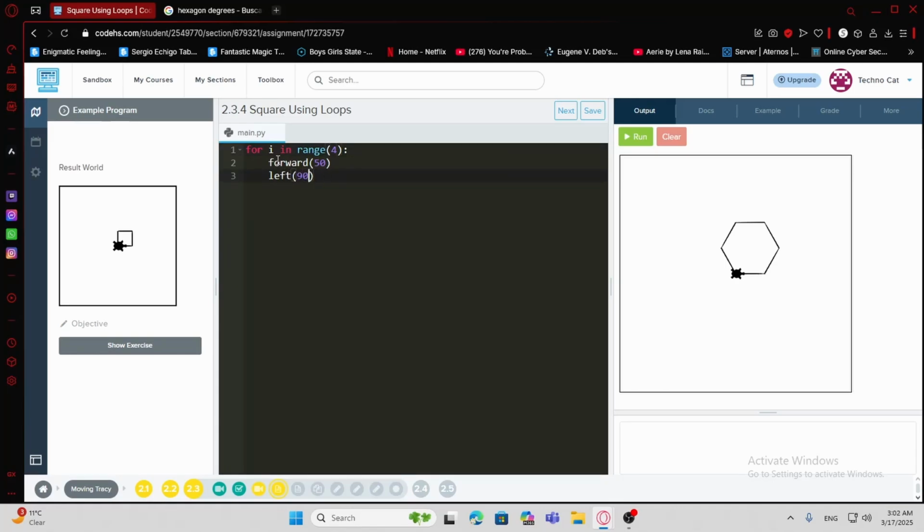Very important thing to note here: if I make another line and I remove the indentation, I can do another loop. I can call another command. And this is separate from this. This loop starts and ends wherever that indentation is.